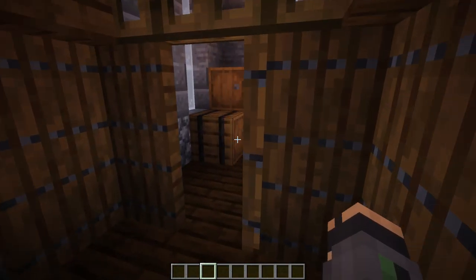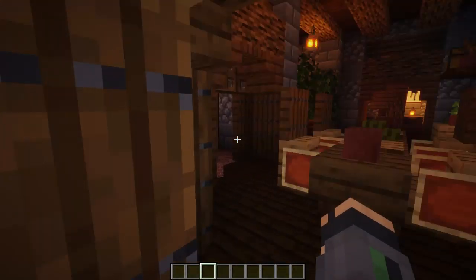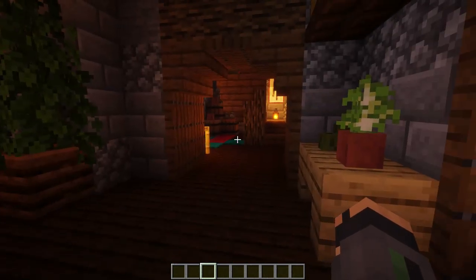Now we have this little spot right here, which is very simple, nothing to it, but this takes you upstairs, and I'll show you that from the other side. We have so many ways up, it's crazy. We have a way up here, way up there, and then a way up over here.